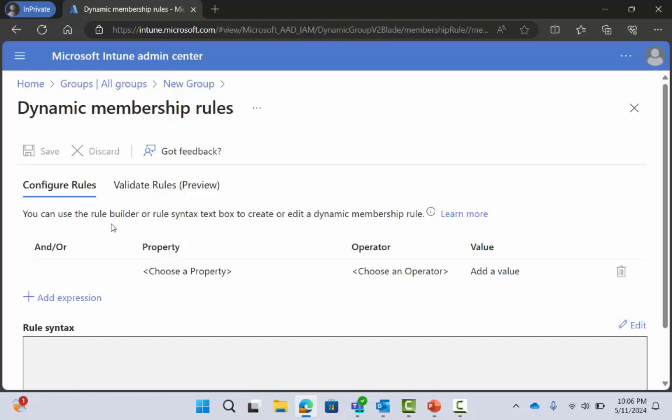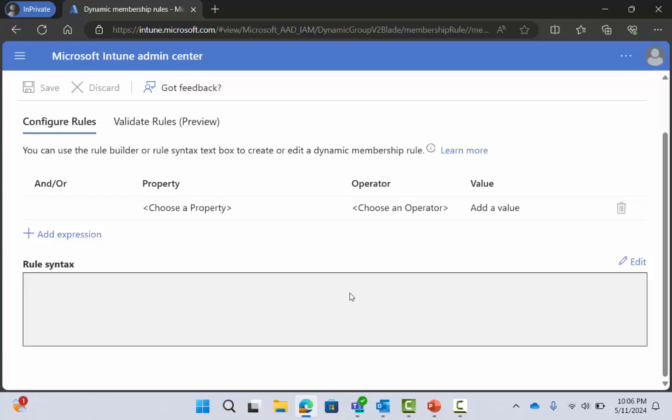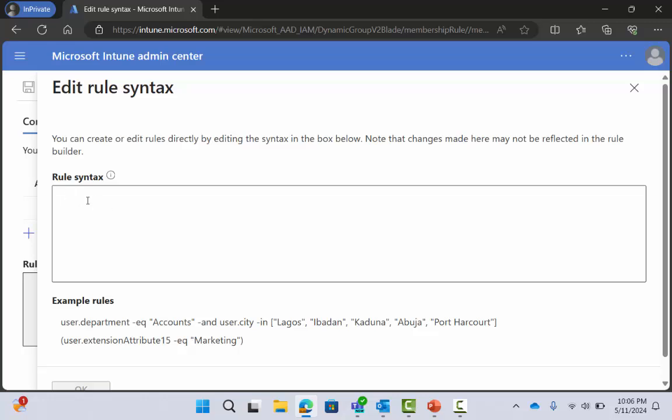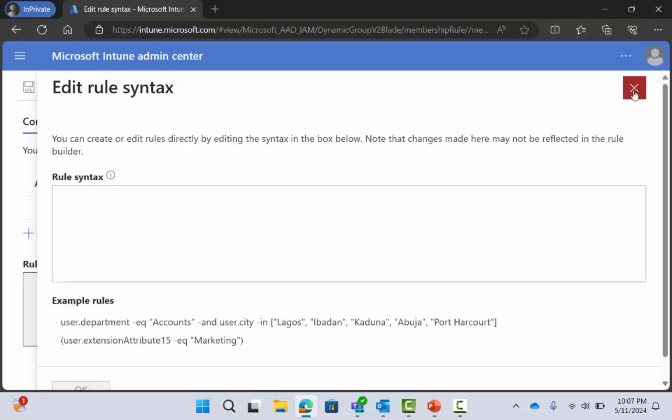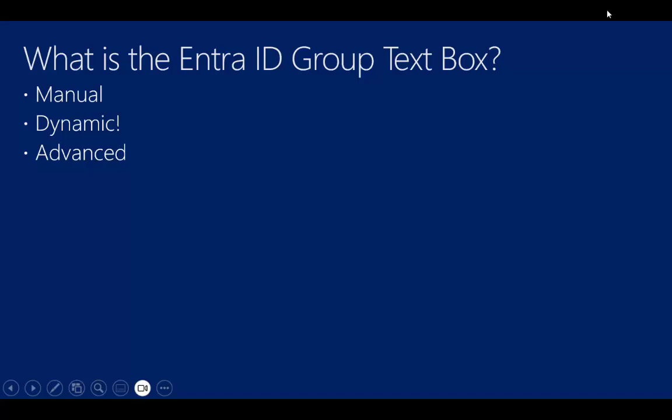We talked in the last session all about the options here and what we can do here. And we talked a little bit about this area, which is our text box area. Today's session will focus exclusively on this text box. And here are some examples you'll see about rules that you can put into this text box. So whenever I refer to the text box, or I might call it a query box, you'll understand what I'm referring to.